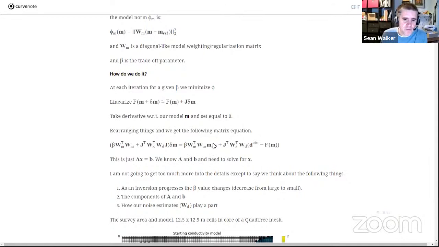So let's take an example where our reference model is either a half space or zero. In our case, it's a half space. So for the first iteration, this term is basically zero because the derivative of a half space is zero. So that's gone. Let's just say the model was zero as well, so that's gone. So the right-hand side is just your observed data multiplied by some of the weights and then by your sensitivity matrix transpose, which I think I've read somewhere people call back projected data. I don't know if that's true or not, but I thought that was interesting.